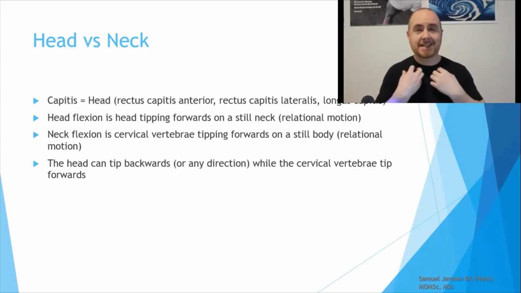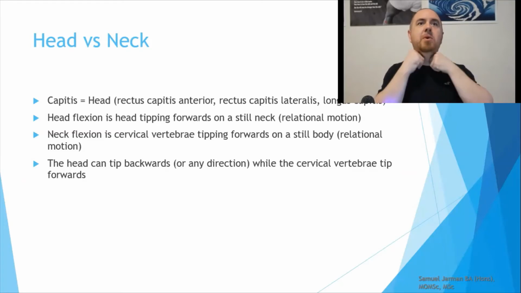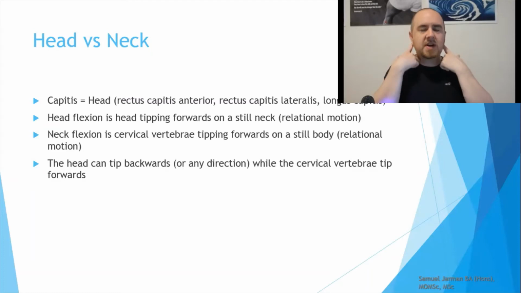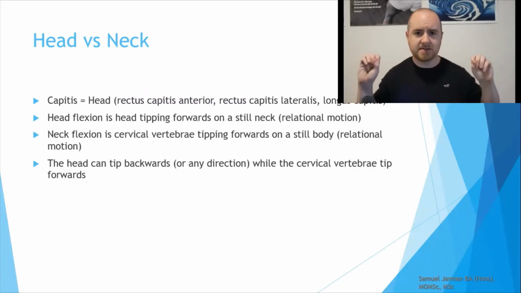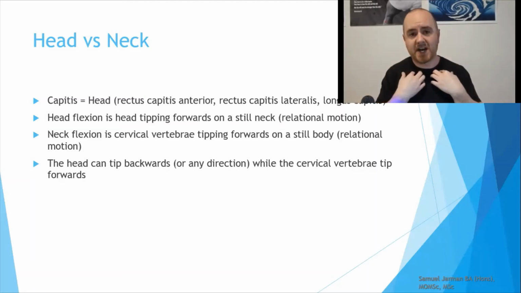So SCM can do that because it attaches to essentially a large portion of the neck, but not necessarily the cervical vertebrae, right? So it can pull stuff forwards towards its inferior attachment, but it is noted to extend the head or tip the head backwards on a relatively still neck, but it can broadly pull everything forwards. The other deal is that your anterior, middle, and posterior scalenes attach to ribs 1 and 2, but also to the transverse elements, slightly anterior as well, but those transverse portions of the cervical vertebrae can pull to their inferior attachment from their superior attachment.